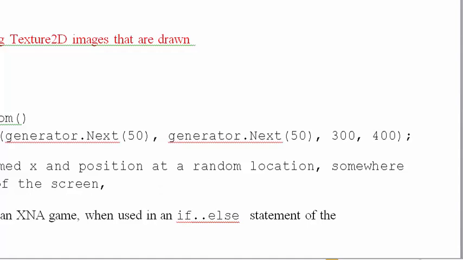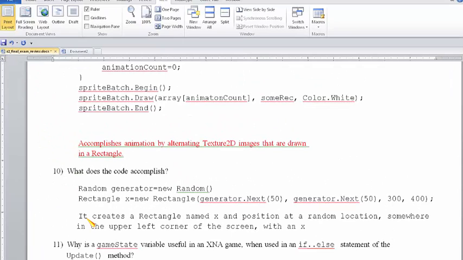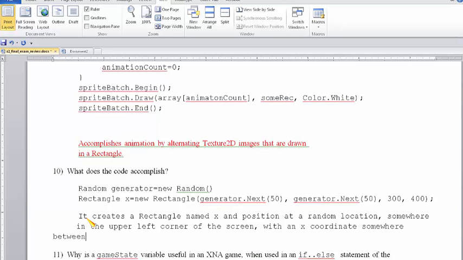Okay. And we'll say with an x coordinate somewhere between 0 and 50, and a y coordinate somewhere between 0 and 50.